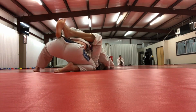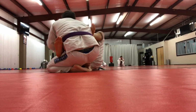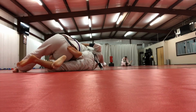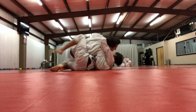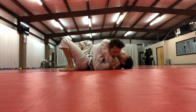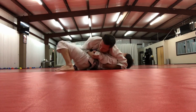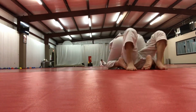I'm going to try this little knee in the butt, but he opened his legs. Now, he cupped my heel there. The back of my ankle is the reason I didn't just go straight into the pass. And then what was going to be a knee split just ended up being a standard cut through, pass to the side. I thought about an arm lock there. But he's good. He's definitely good.